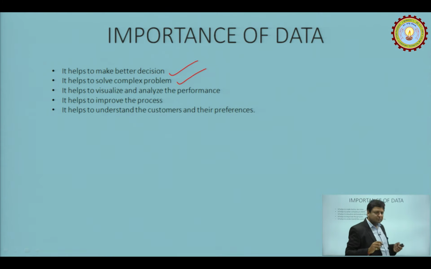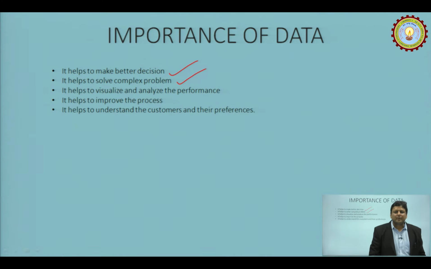How is it able to solve complex problems? See, take an example of a complex problem which we come across when we study many subjects, like the traveling salesman problem. What is the traveling salesman problem? The traveling salesman problem says that if a person has to travel to n number of places, then we look for the best solution he can have. Why do I say the best solution, not the exact solution, for going to the n number of places and then completing his work?